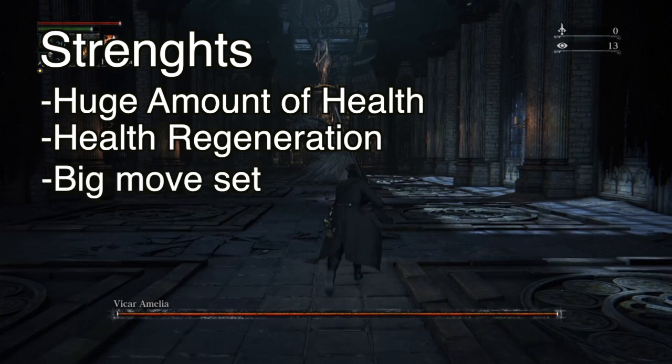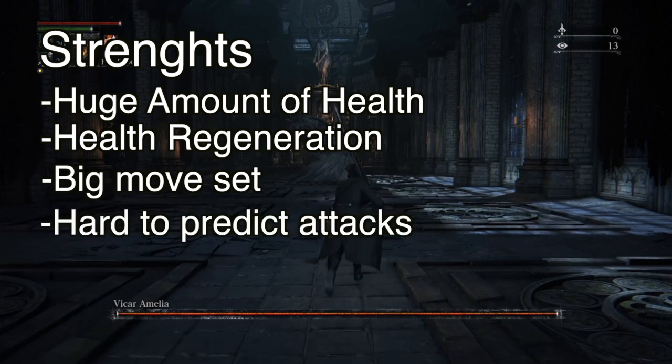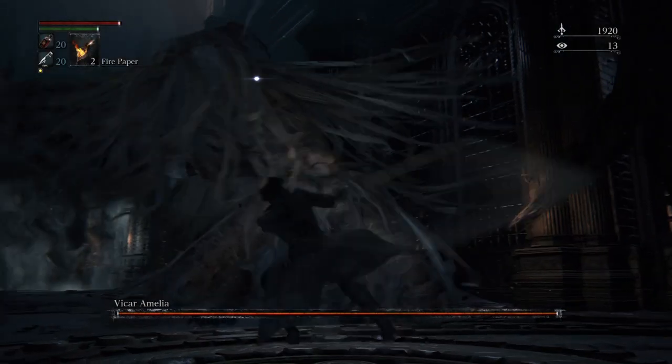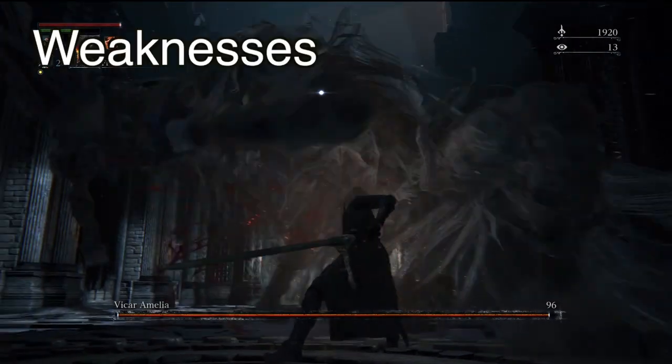She has a big moveset, for a boss of her size. And also, because of her size and how close you have to be to her, it's kinda hard to predict every single attack because sometimes you're not even able to see them coming in time. Her battle will be long, so you need a lot of blood vials when you enter this fight. Don't worry, let's talk about the weaknesses.